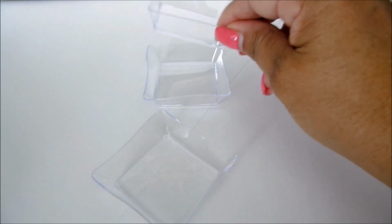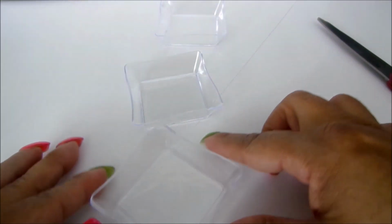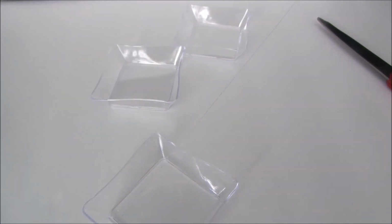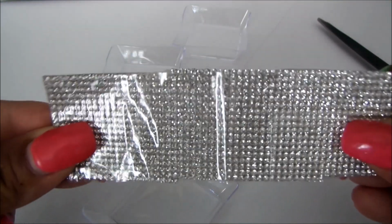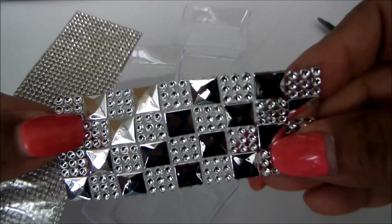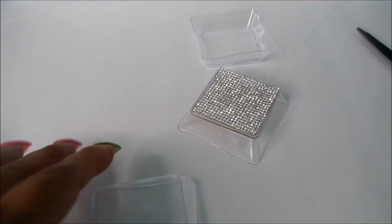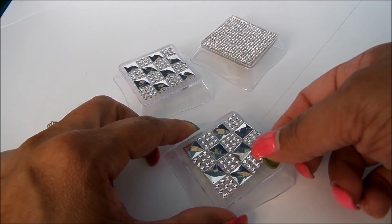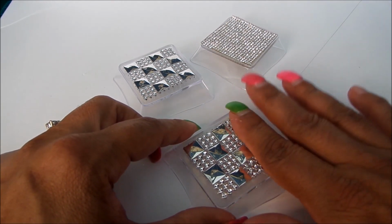I'm going to use 3 because I don't need a large piece for each side. And I'm going to add bling to it. I'm going to add bling wrap to it, and I'm going to use gems. So the first thing you're going to do is cut the bling wrap and the gem wrap to the size of the bottom of the plate, and then just glue them on.